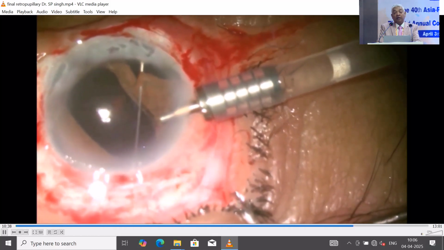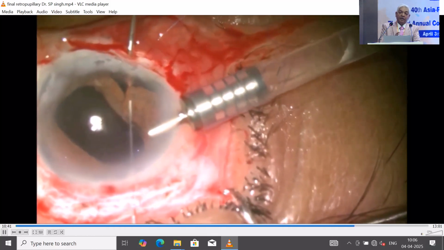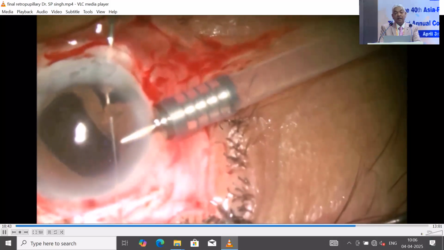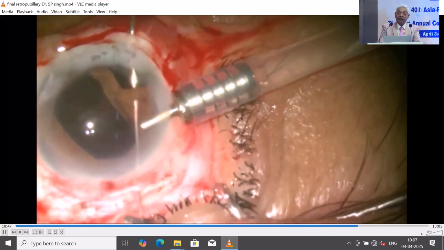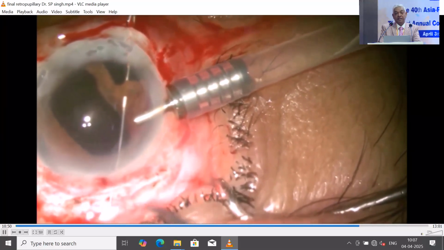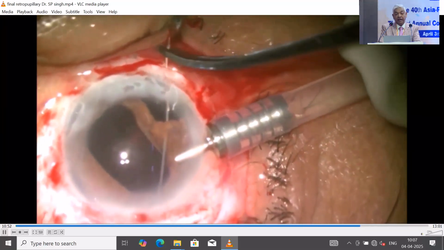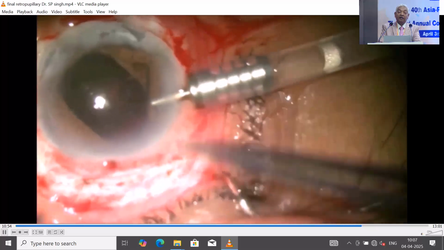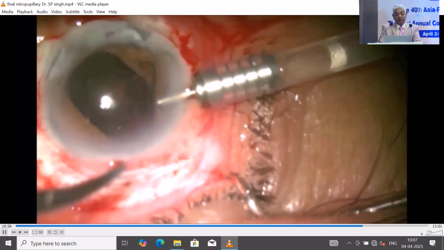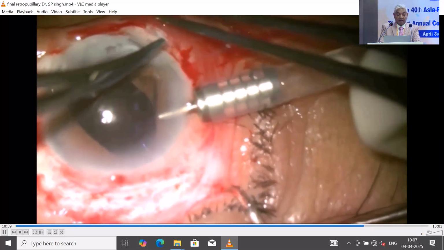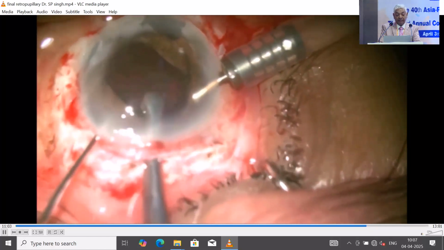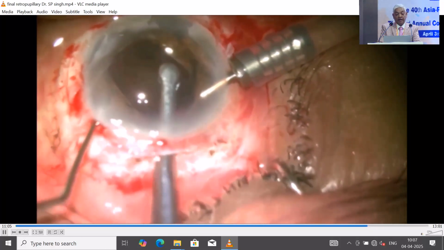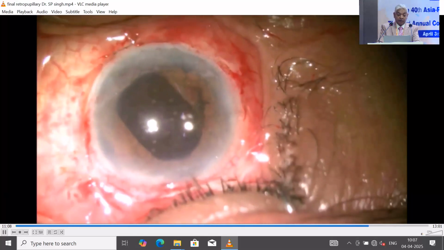So you can observe different cases. I can definitely say that at this stage the posterior iris claw lens is a better option, because the enclavation takes very short time, has a short learning curve, and in any situation, any condition, it can be implanted with a very stable lens without any tilting or disorientation. You can see I am going to implant this posterior iris claw lens again in such a situation. You can see this picture.